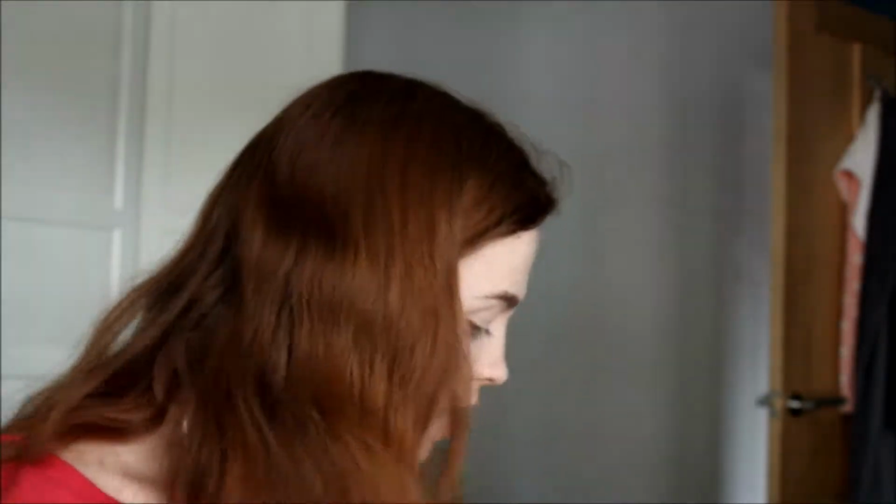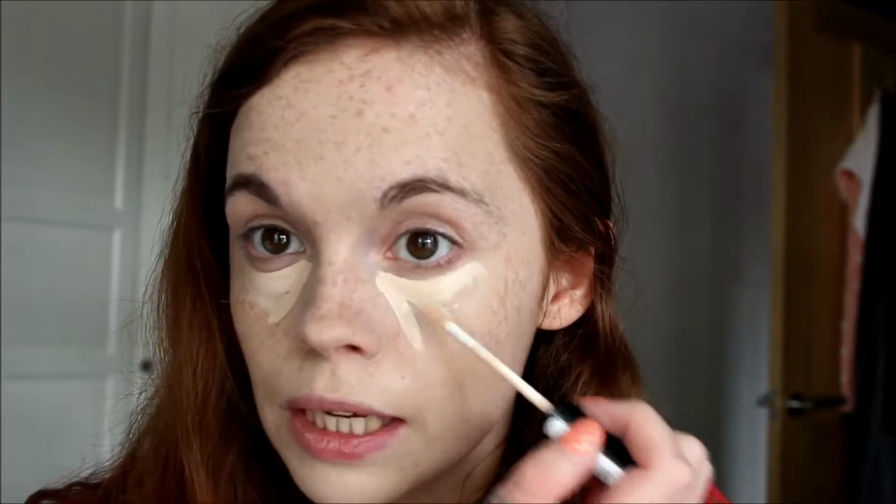So now the foundation's on, the next thing I'm going to use is the Collection Lasting Perfection Concealer. I know everyone goes on about this as being the best drugstore concealer, and I totally agree. I think for $3.99 this is the best concealer I've ever used for the under eye, and I have really dark circles, so I think I'm quite a good judge of it. So I'm just going to put this into kind of a triangle underneath each eye and then on any blemishes and dark areas around my skin, which, to be fair, I've not got that many at the moment, so I'm quite lucky.